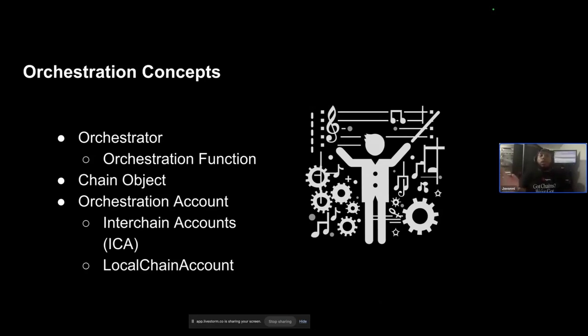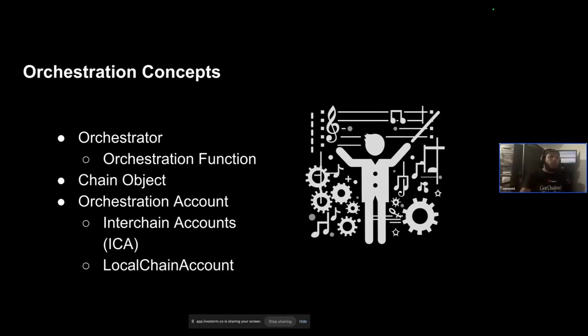Okay, so now let's move into a few orchestration concepts to wrap up the slides here. The first thing we have is this orchestrator that you'll see. We also have these chain objects that we're using, and we have these orchestration accounts, which I briefly hinted at in the demo. And the orchestration account, like I mentioned, has two children of this class, right? You have the local account and you have a remote account.